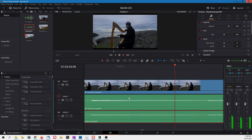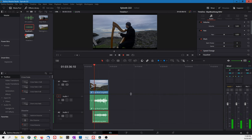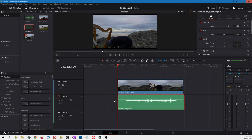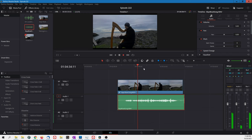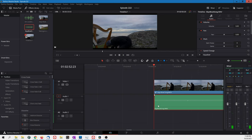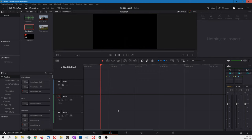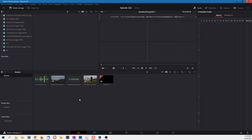play it back, see if that sounds okay, and then we would just replace, like we can drag this there, and we can replace that audio, and now it should be in sync. Cool. Actually, I don't think I dragged that quite correctly, but anyway, it's a little bit fiddly and a little bit annoying. So it's certainly possible, but there's an easier way that I've really enjoyed, and it has made my workflow so much easier.